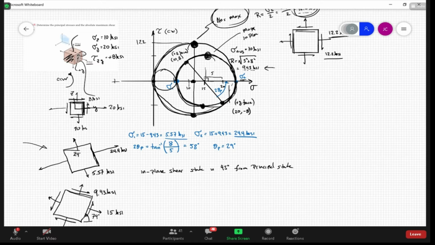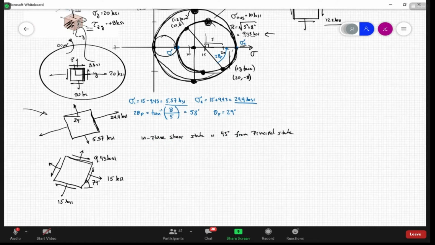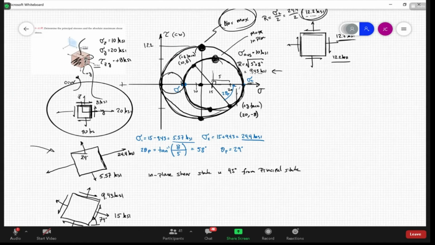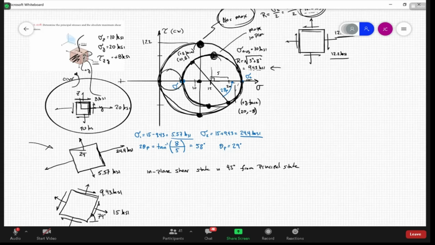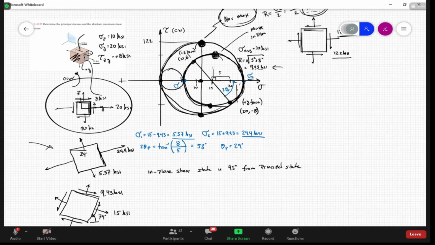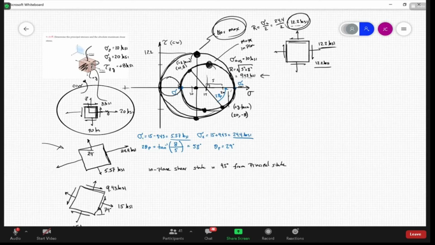If in the original stress state the normal stresses have the same sign, they're both positive or negative, you're going to have a maximum absolute shear stress that's greater than the in-plane one. If they're alternating signs, one's positive, one's negative, then the in-plane is going to equal the maximum overall shear stress, okay? All right, any questions on that? Don't forget the 2 theta stuff, right? That's the big deal.